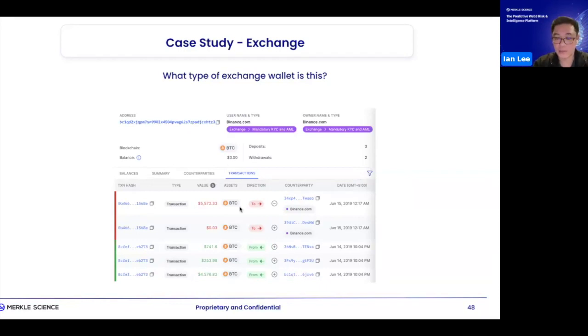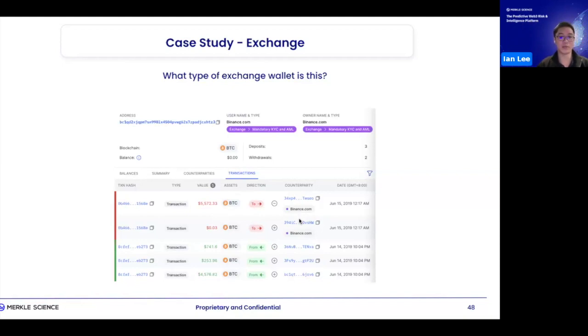The other thing that would help us say with conviction that this was a user deposit wallet is, if we look at the transactions below, there were two withdrawals that this address had done, and both withdrawals were to Binance. Given that this was a wallet that we've already identified as Binance, and it is also only sending funds into other Binance wallets, it fits the kind of behavior that we would associate with a Binance user deposit wallet.